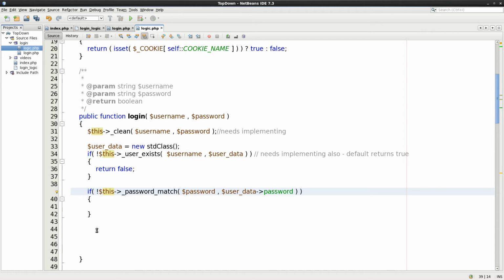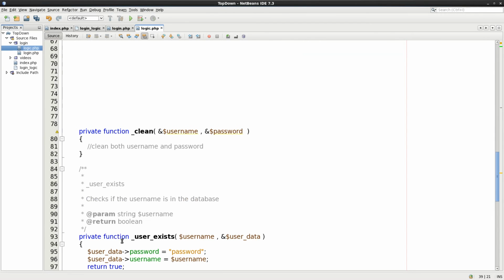Let's just have a private function method that checks whether the password matches, because, do we want to use MD5? We don't want to use something else. How are we going to encrypt it? Is there a salt? Is there this? Is there that? Who cares? Let's just not care about it. Let's just make a simple method, and let's just do it later. So if it's not, then false. Boom, done. We don't care. So let's implement this. Let's come down here.